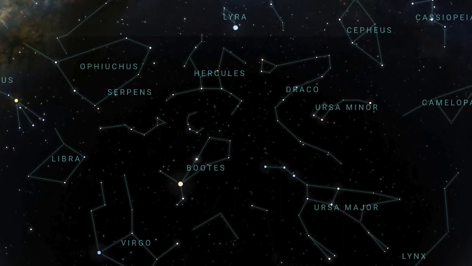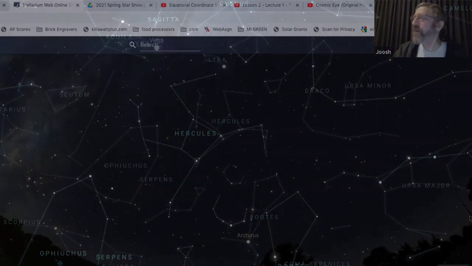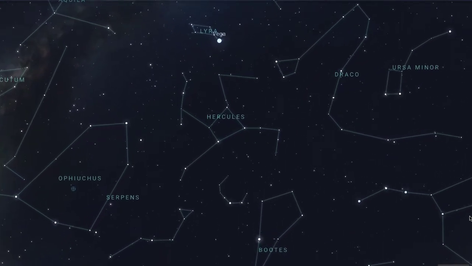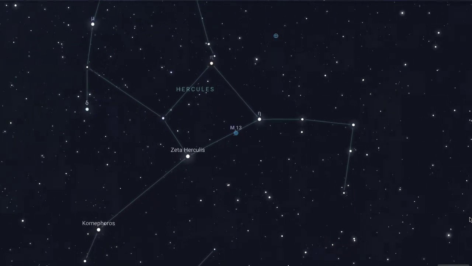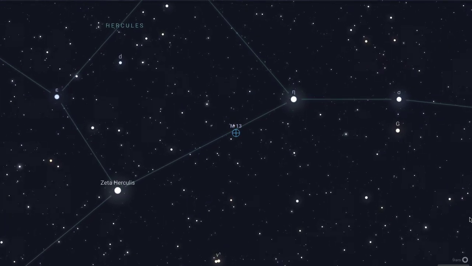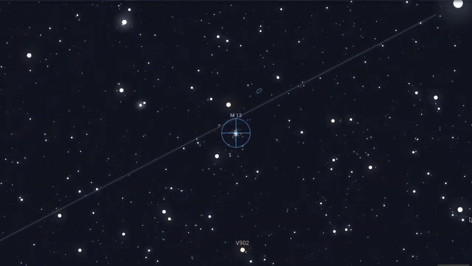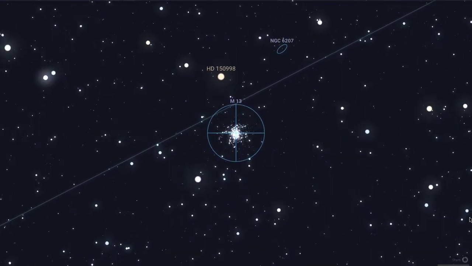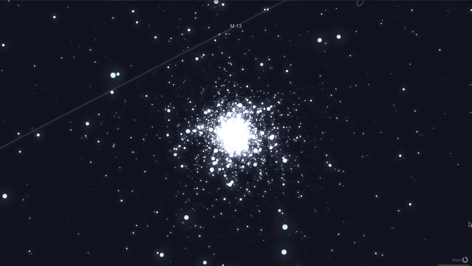Now Hercules is cool because I remember I said there's only one thing that you can see in the sky that is not in the galaxy. That's the Andromeda Galaxy. I'll go back to that in a minute. But there's one thing that you could argue that you can see with the naked eye, you could argue it's not in the galaxy. It's right here. If you look at Hercules, look under his right armpit. There's something called M13. It is the Hercules globular cluster. You can see it with the naked eye. It just looks like a little tiny puff of light, but M13 means Messier 13. It's the 13th object in the Messier catalog.